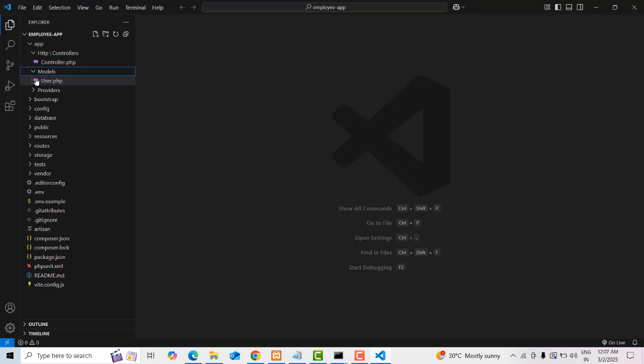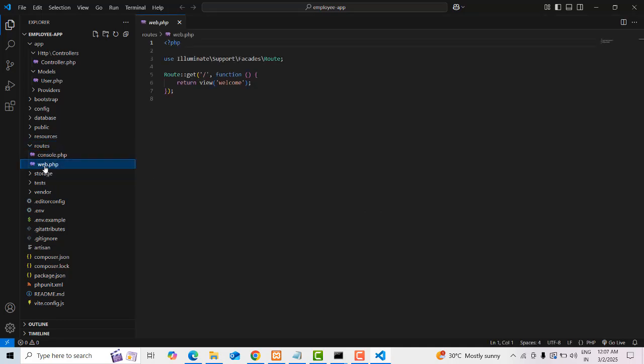The model is a very important part where we communicate with the databases. Another part is routes, which manage the page URL information.